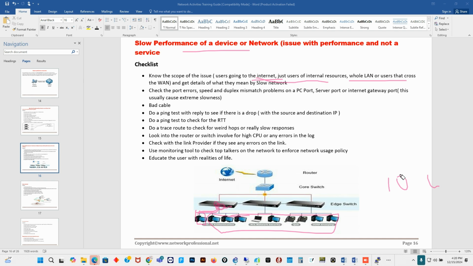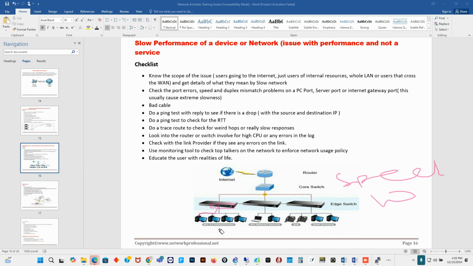That was the scenario I told you in the class, that I solved somebody's issue and he said this guy can increase your internet pipe, but he doesn't know that I just changed the speed setting. One of the common issues is that there are certain devices that you have to hard code to speed 10. When they put any device which is not meant for that on the same port, you are going to have performance issue with that device. So you have to make sure you correct that one.